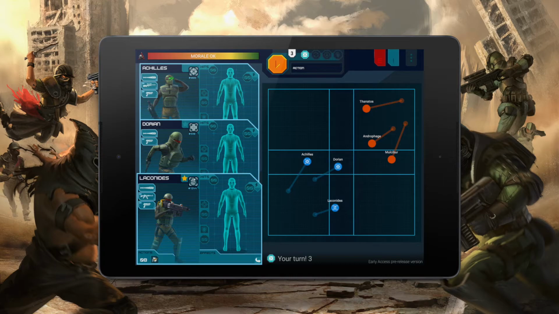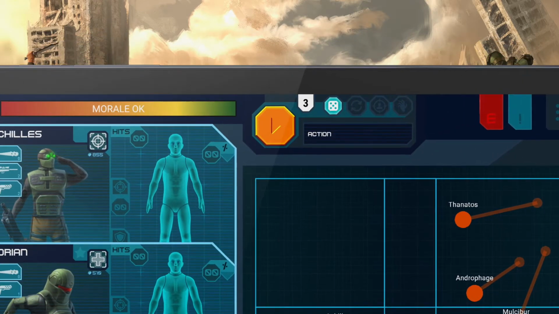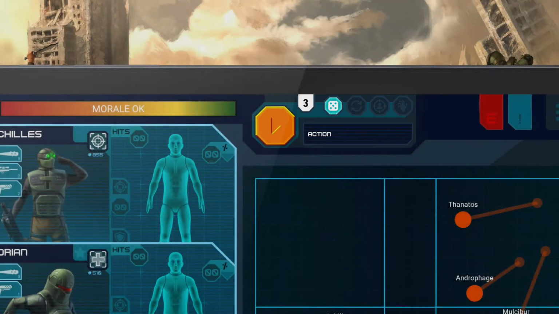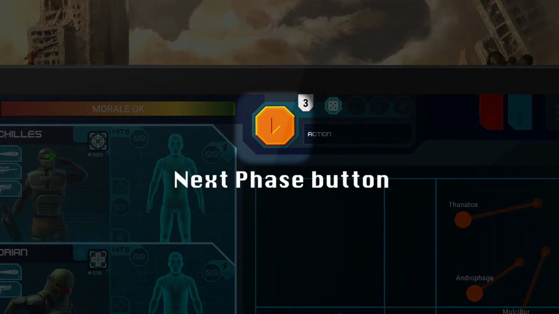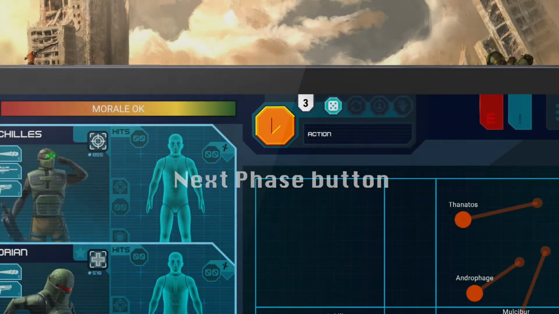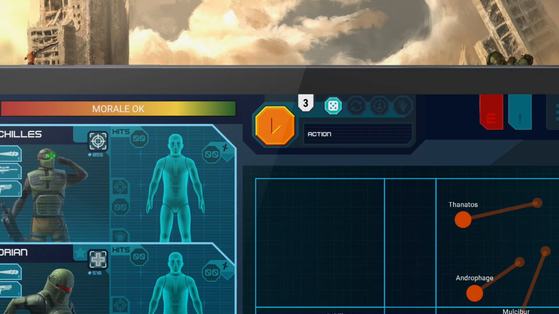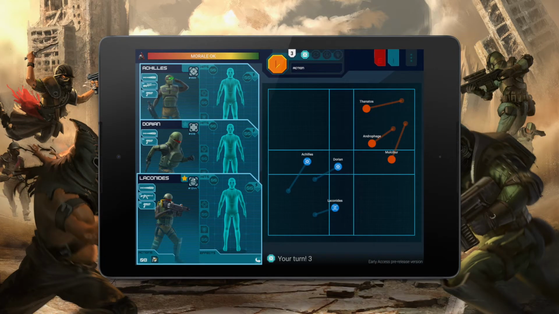The turn indicator displays not only whose turn it currently is, but also what phase of the player's turn is being played. As a player completes a phase of their turn, they tap the next button to progress to the next phase. The color of the phase icons denotes which player's turn it currently is. Both players' tablets will display this information so they can both see the progression through each other's turn. The number indicates the current turn.